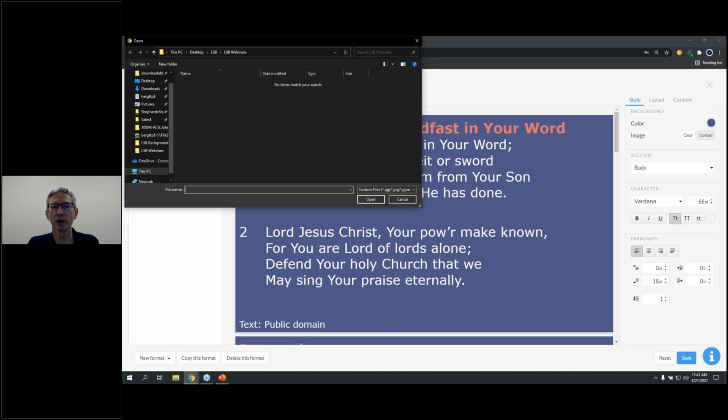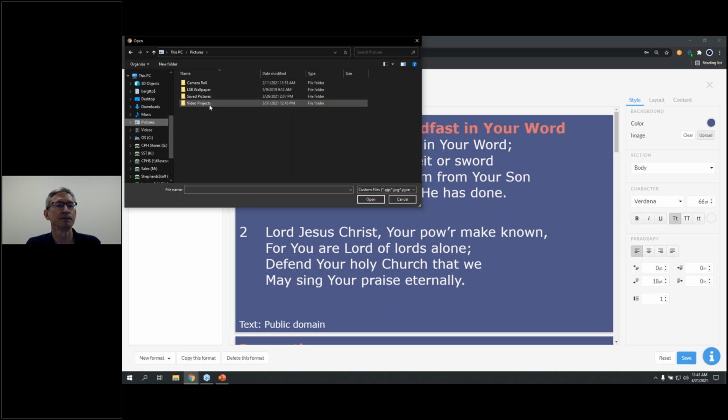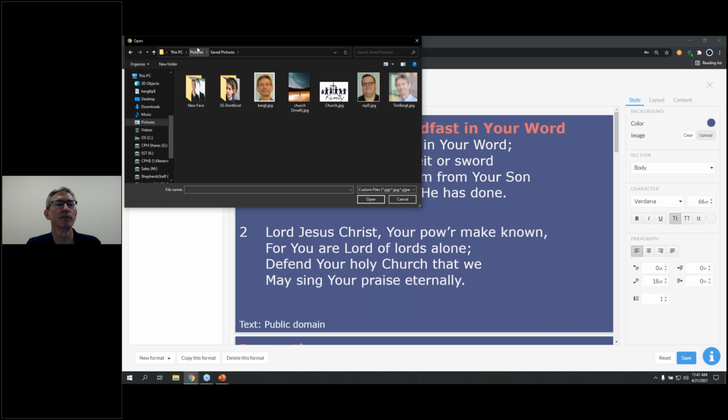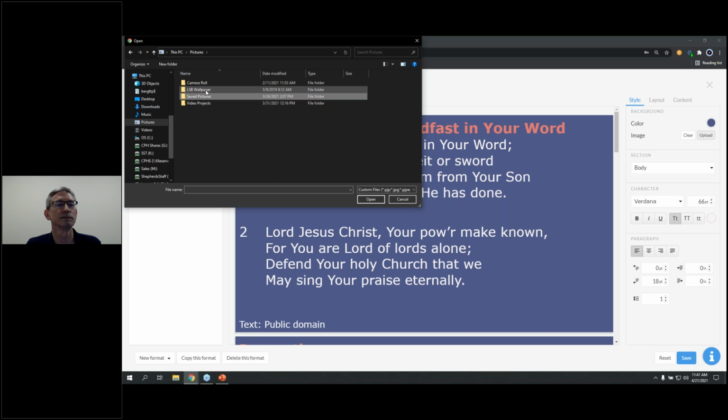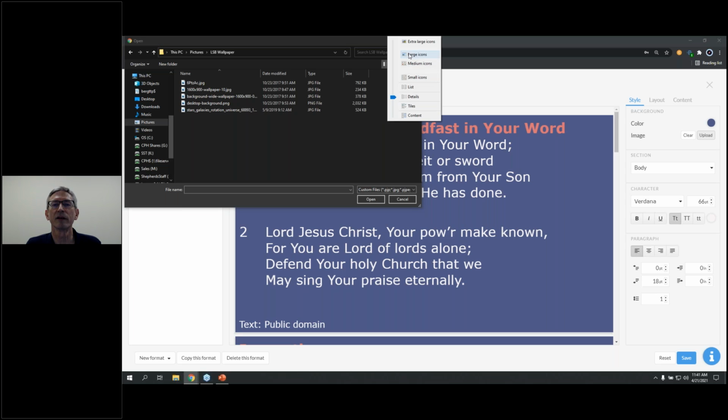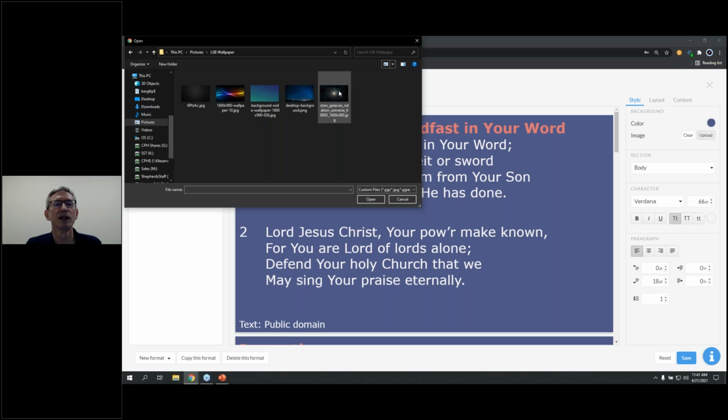So if I click on that upload button, it then gives me a file explorer window. And if I've already got some pictures uploaded, which I do, I can go to my pictures library. And let's see, that's a good question of where I've got those. No, it's not there. No, I've got some wallpapers here. I don't know if any of those would work, but let's just say I even have an image.